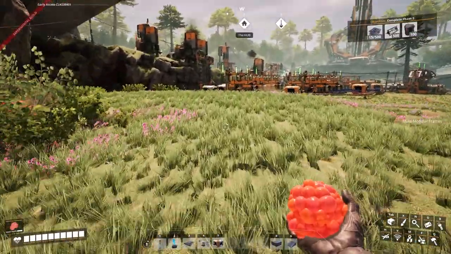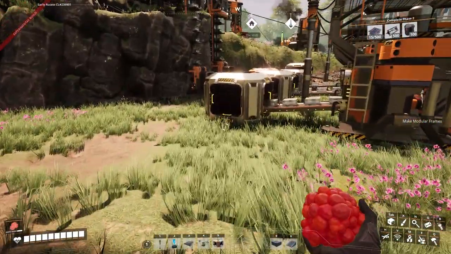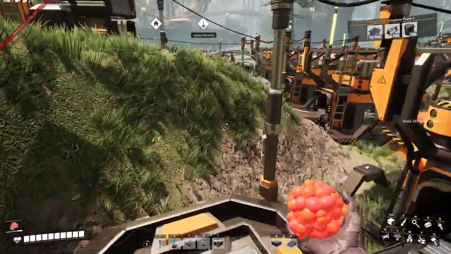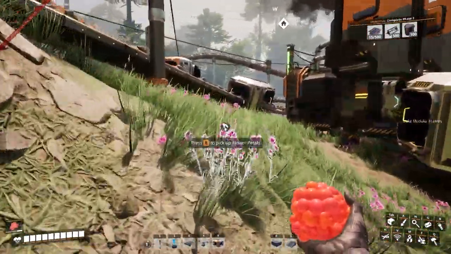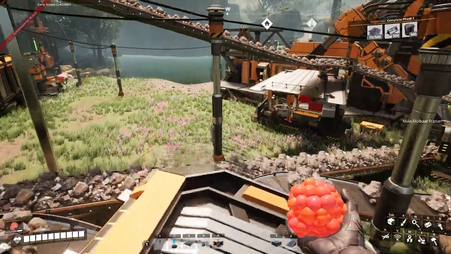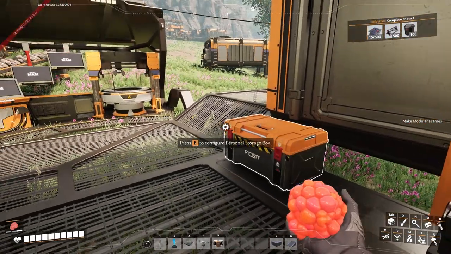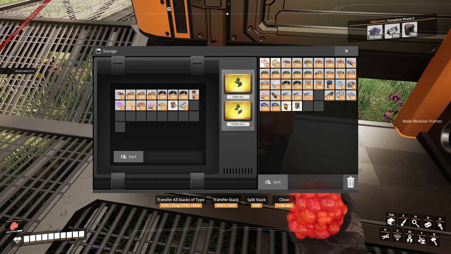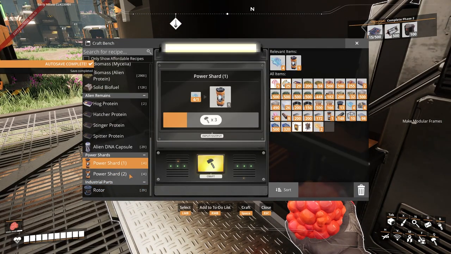Let me grab some power shards. I don't have to get the ratios exactly right. But there's a big difference between wanting to just use one constructor or assembly building for something, and 2. We have some yellow slugs, we can convert those as well.